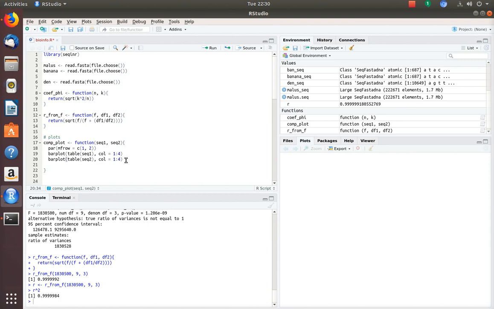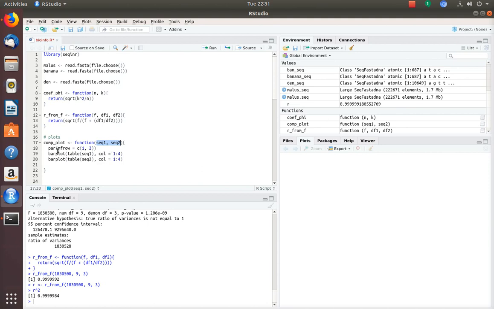And I'm going to tell you how to make plots, because most of the time we are interested in plots. When I am doing some statistical analysis, I might be interested in writing a paper or article or doing some reporting, where I want to compare these two gene sequences with the help of a couple of plots that look good. For that I just created a function, comparison plots. I called it comp_plot, and it's again a function, and the sequence for apple and the sequence for banana are going to be the essential inputs for this function.